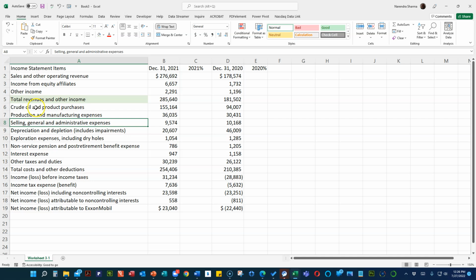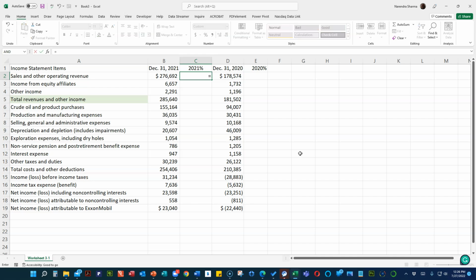Sometimes cost of goods sold is directly given to you. If it is given, that's good. Sometimes they call it cost of sales. So just remember those terminologies: cost of goods sold or cost of sales. If it's given directly, you'll be using that. If not, we'll have to do some calculations. Anyway, the first thing you are asked to do is convert all these into percentages. Do the same thing as we did previously: equal to, and select this.